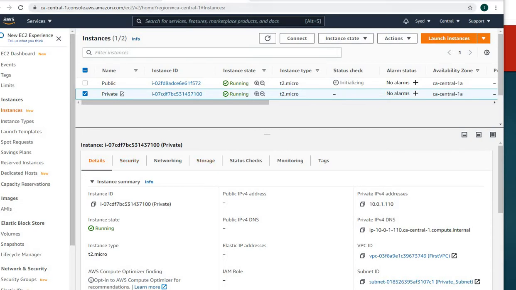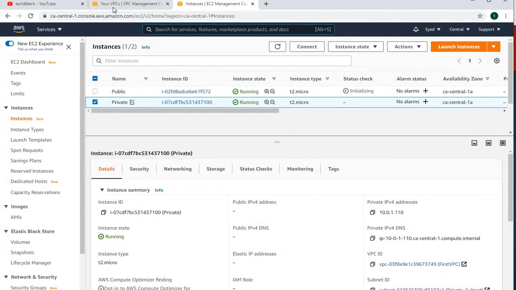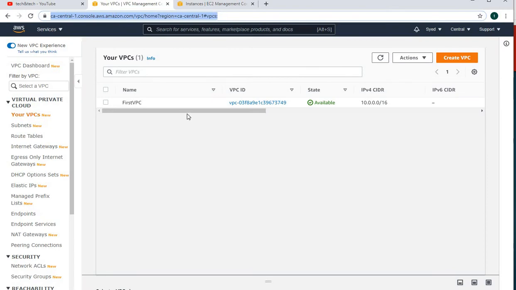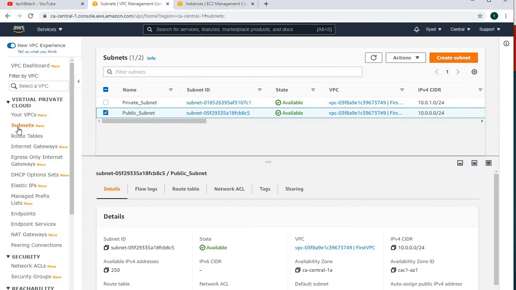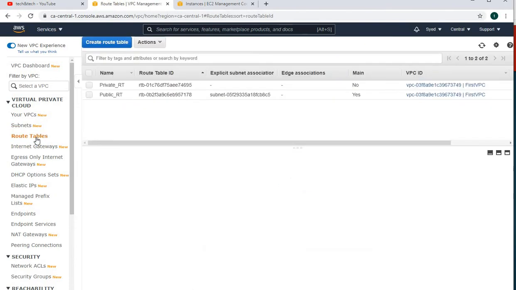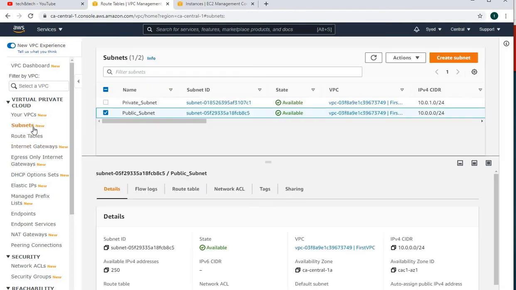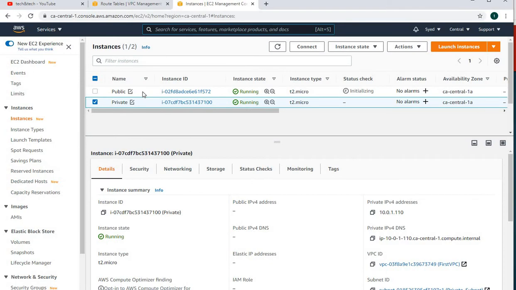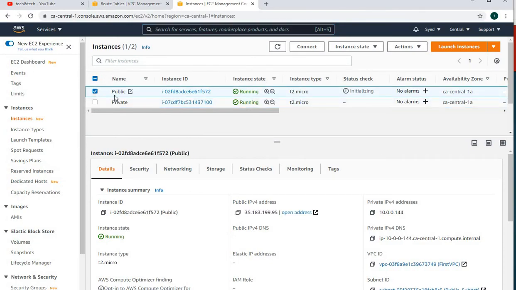In the last class, we learned to create a VPC and configured two subnets, private and public, and route tables, private and public. We also launched a couple of instances, public and private, and accessed them from the outside.